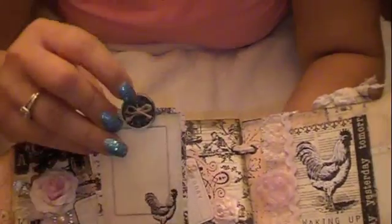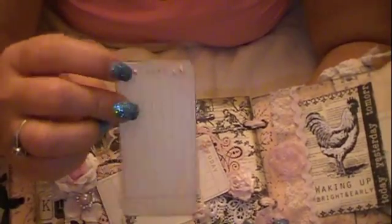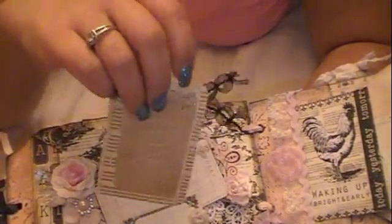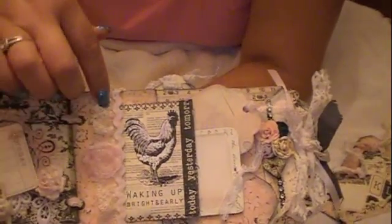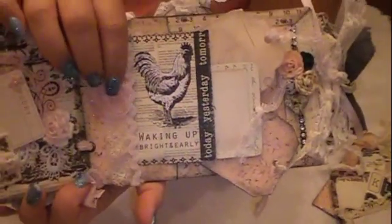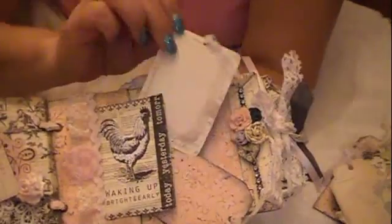A tag here is just a Prima wooden button. We have a journaling spot with some pearl and just a little tag, and I stapled some lace off to the side. This page, I just took some vintage trim, some rickrack that I had in my stash, a pink rosette, just a little journaling card.